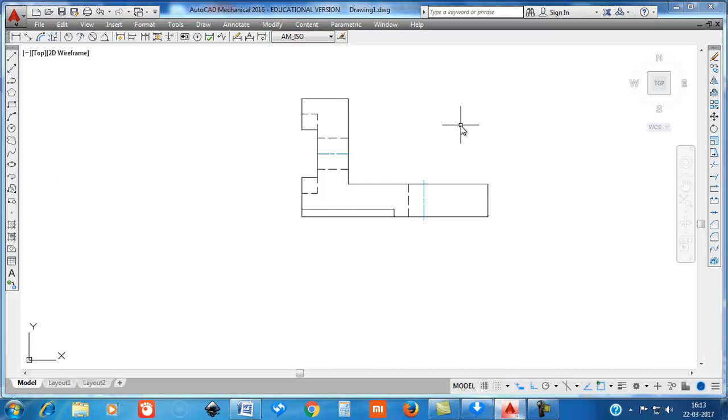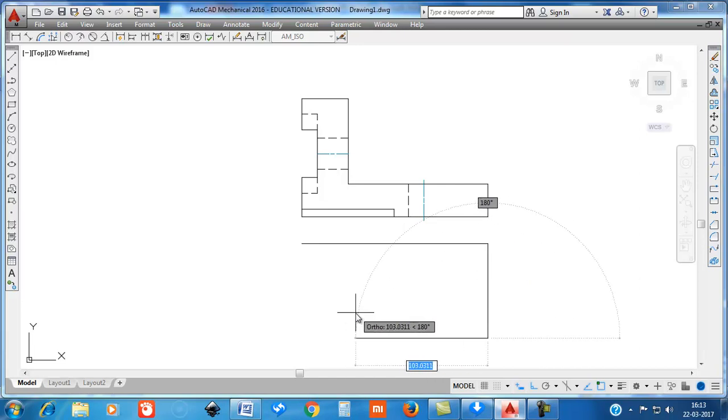In the top view we see this as 145 by 72. So take alignment, 145 by 72, 145, 72.